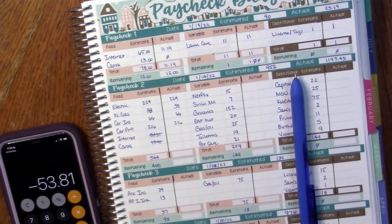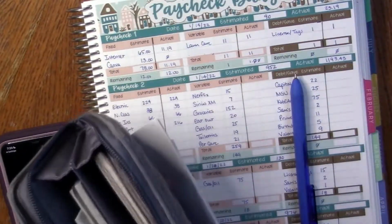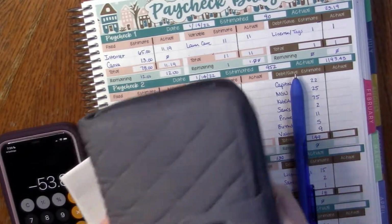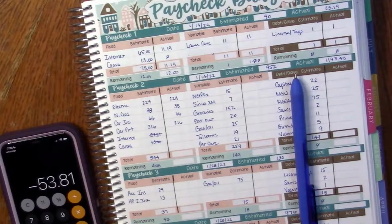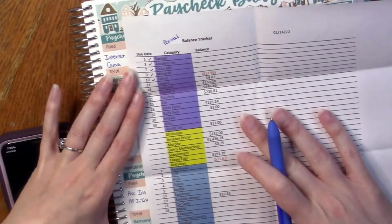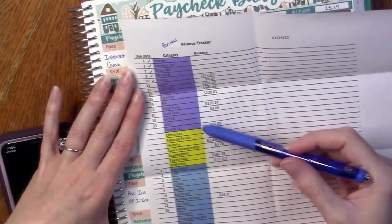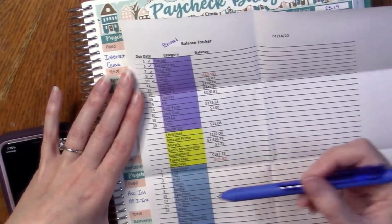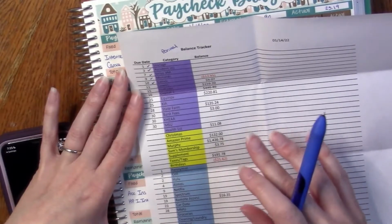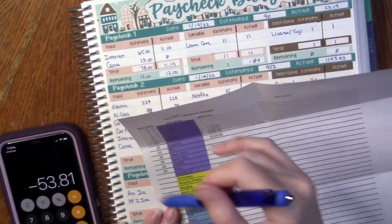Now, the step that I'm skipping here is, see, I'm not used to sharing this part with you guys. This is my wallet, and inside my wallet I have my cash envelopes, but I also here in the front have folded up pieces of paper because I'm a weirdo. This folded up piece of paper is something that I keep in here so that I know at all times what my money is earmarked for. I know this is kind of busy. I have lots of categories, but it's because there are, let's see, 1, 2, 3, potentially 4 accounts worth of information on this piece of paper. So, what money needs to go to which account.